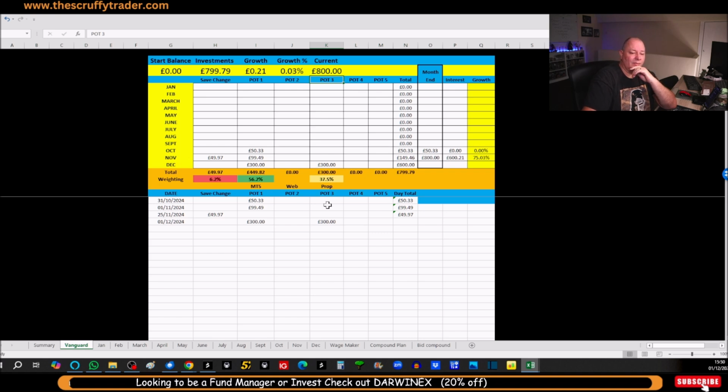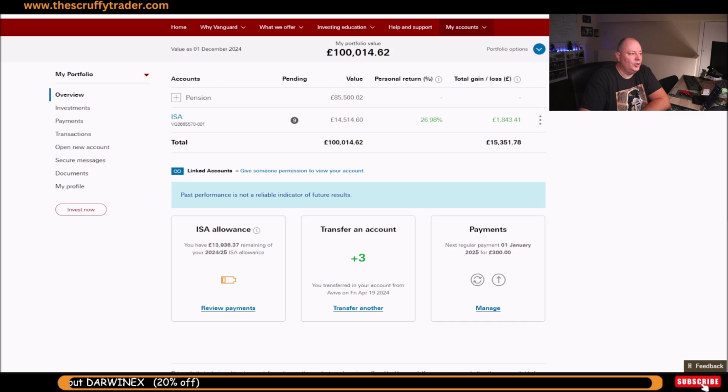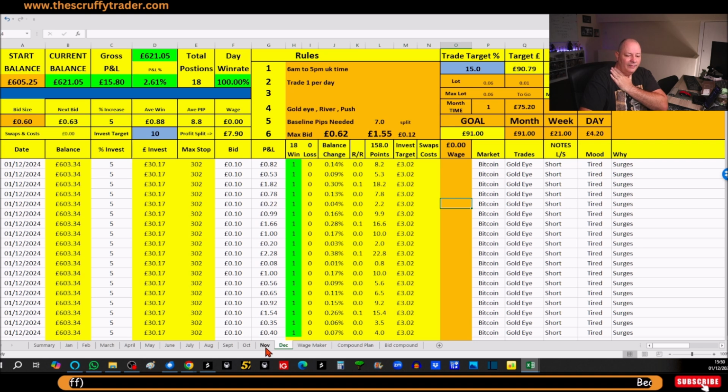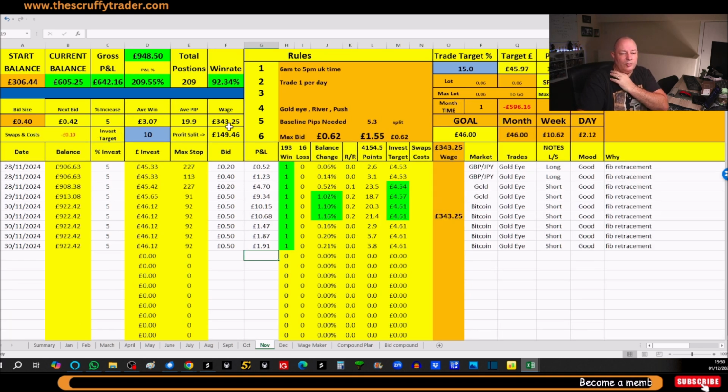Okay, so I keep a running track of just what I dump into it, and then once I've got it into a single pot, I'll come back and I'll show you this. Now, if I flick over onto my other journal, which is where the other 300 quid came from that you saw yesterday, it was here. So I withdrew 343 quid from it. Now, I also, if you bear with me, I should have a snapshot of something. Give me a second. Quickly find it, just so you can see it.